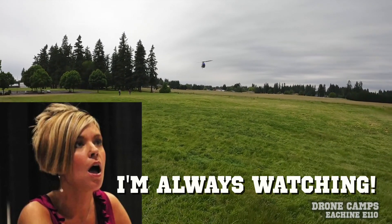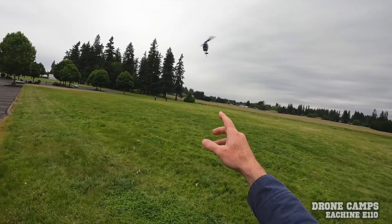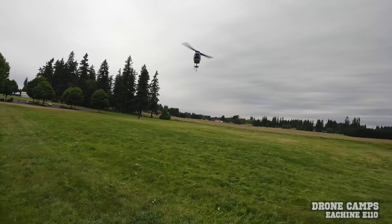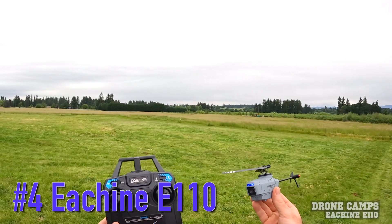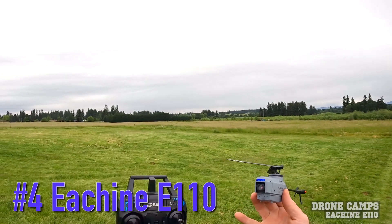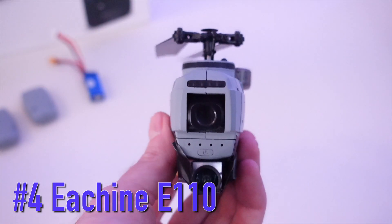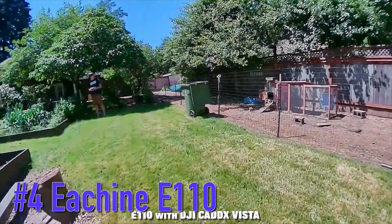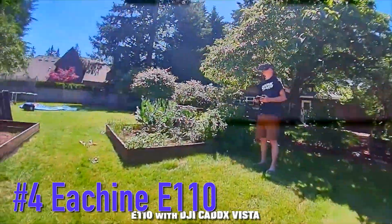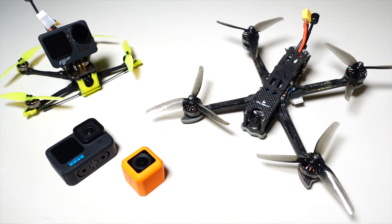It's a lot of fun to fly indoors and outdoors, and I love the look of it. It is also under 250 grams, so no need to register it — the FAA classifies it as a toy. This is our number four pick mainly because of the feedback from our Drone Camps community, who just love this one. It's a great buy for anybody looking for a helicopter slash mini spy drone. We even loved it so much we put DJI HD on it and flew it as a DJI HD FPV helicopter.